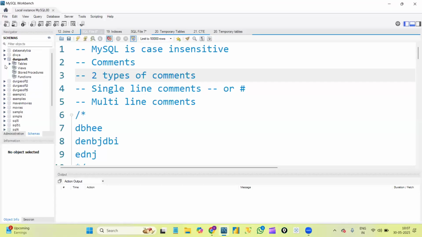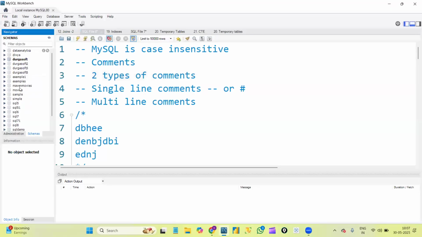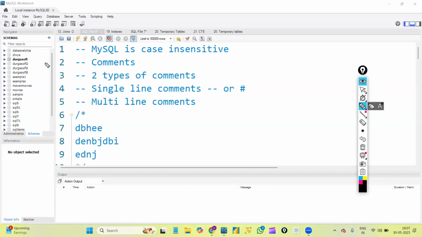Okay, whatever you can see here below schemas, this is nothing but the list of databases available in my system. Okay, first of all, we know what is database, right? It is a collection of data. Usually first we'll create the database, and inside the database we'll store the data. These are all my databases names. Once you install the software, initially you can see only the sys database. Okay, afterwards whatever database you will create, that list you can find here.